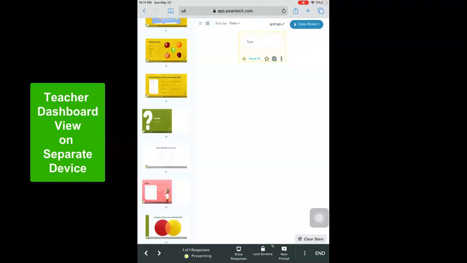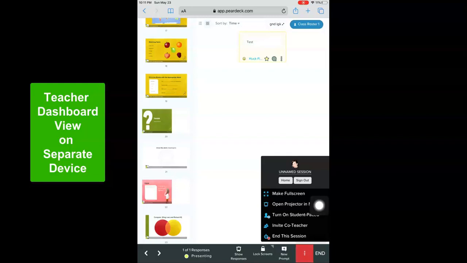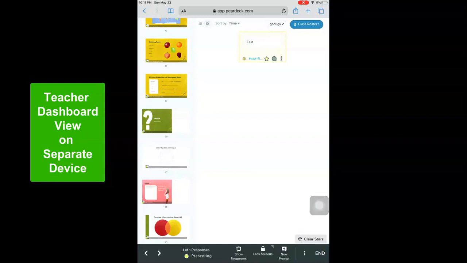Once students complete the lesson as homework, in class the next day you can open the session again and then put it back into a live session so that at that point it syncs to the student slides again, and you now have control as far as what the students see on their screen and the pace of the lesson. Here in a second I will show you how to access your teacher dashboard or your account in Pear Deck and view those sessions and view the student paced individual responses from there as well.